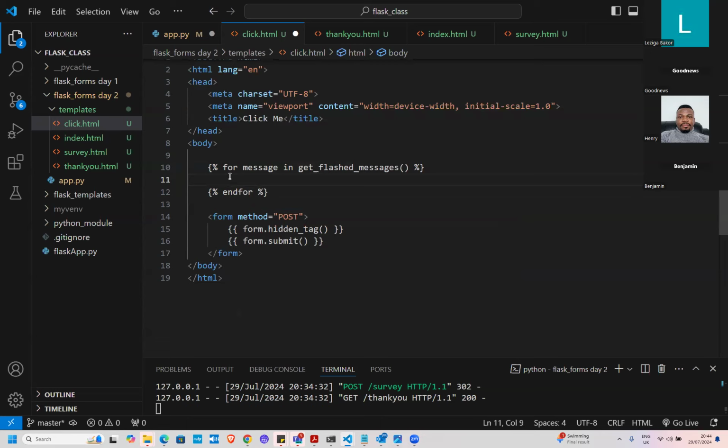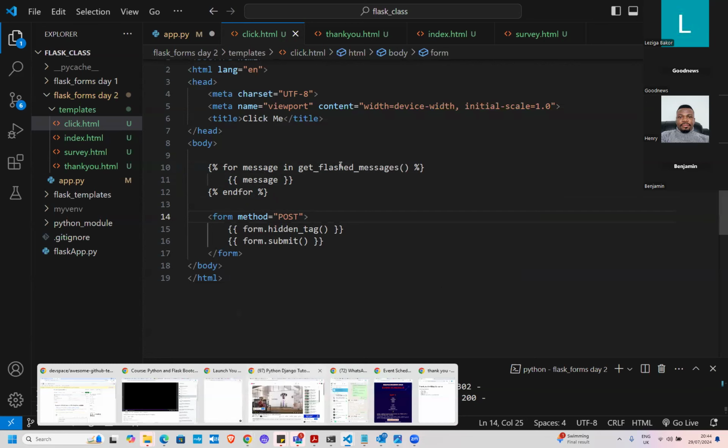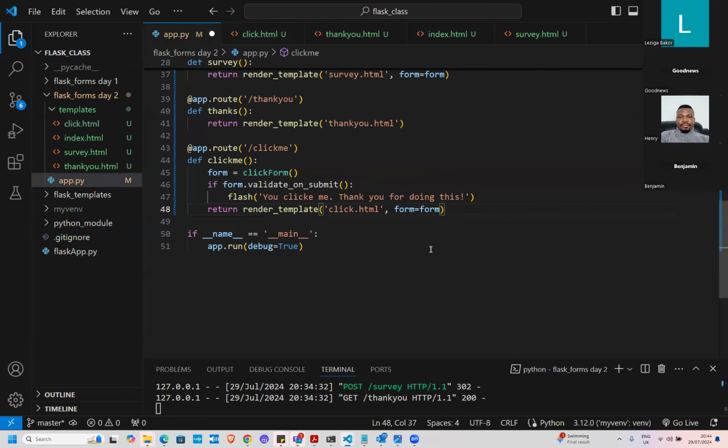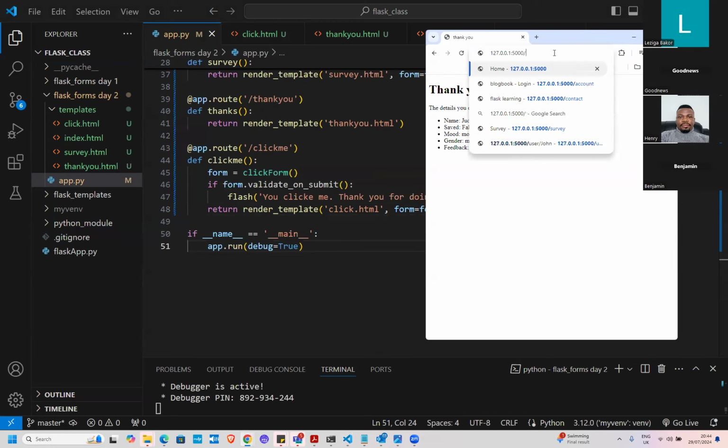Let's display it first. For message in messages, let's just display message and see how it looks. So whenever there's a flash message, we should trap it and display the message. Let's save it and explore the link. Okay, have I saved this? Save. Then quickly go to the app, and instead of thank you now, just go and visit click me.